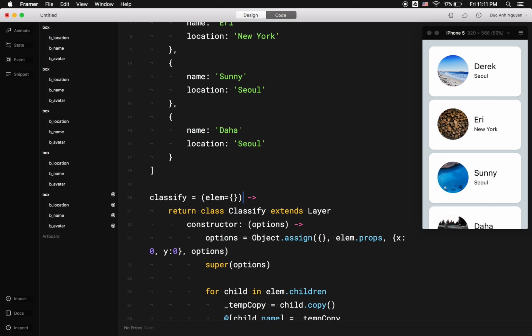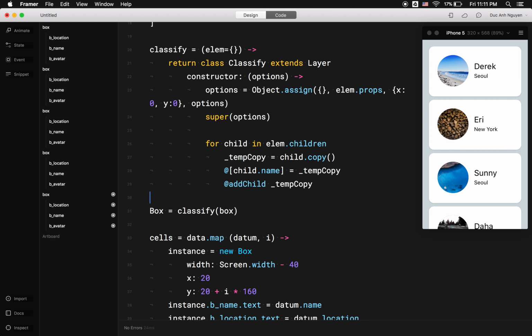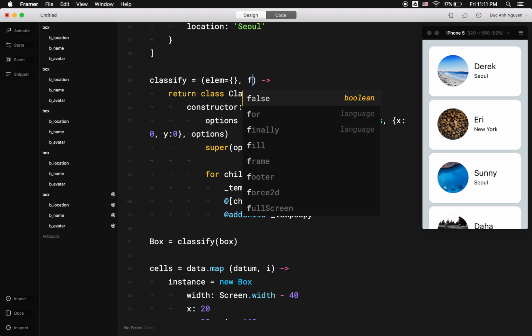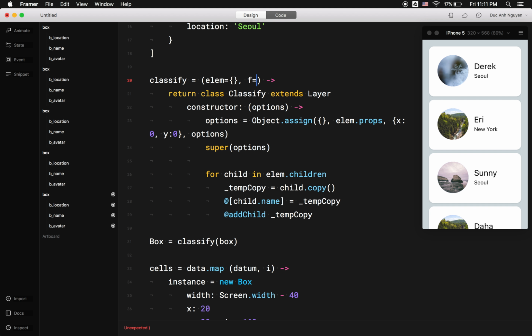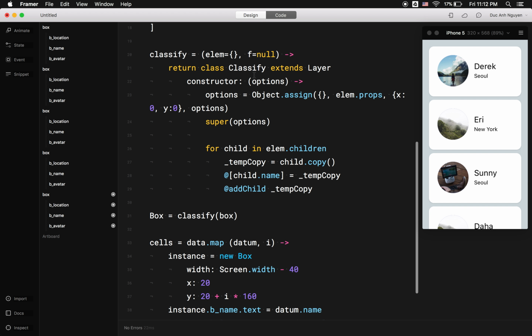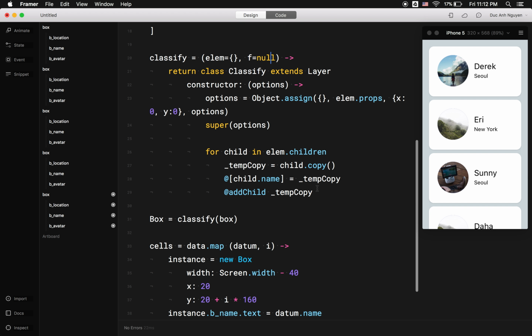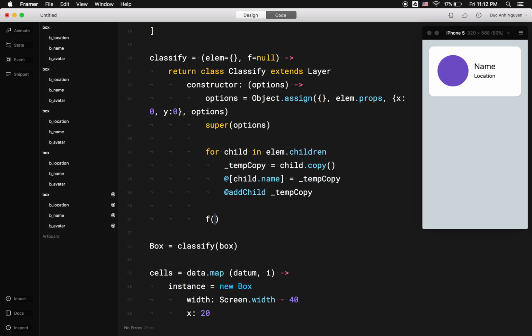we're going to pass in an optional function inside the constructor that would attach this event to the instance. So I would get a function here. It could be just null for now. F for function, clear enough. So even if we don't have a function, it would still work. And we would call that function inside of the constructor and apply those attached events to it.